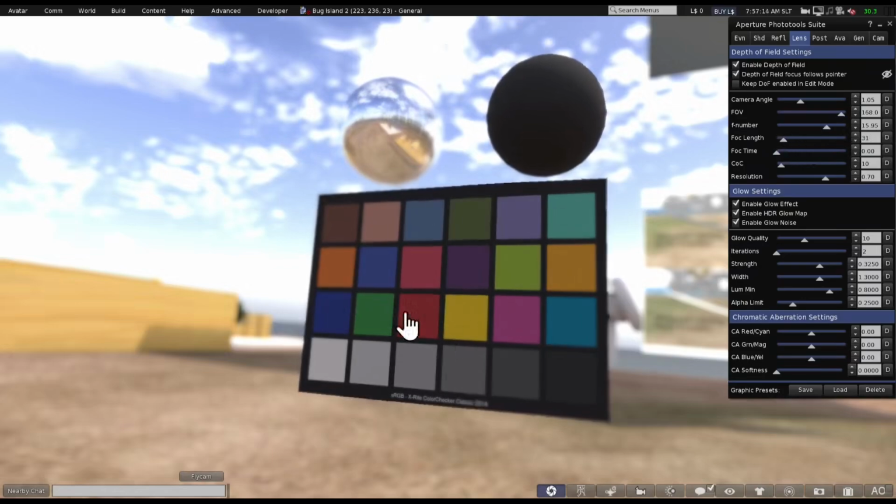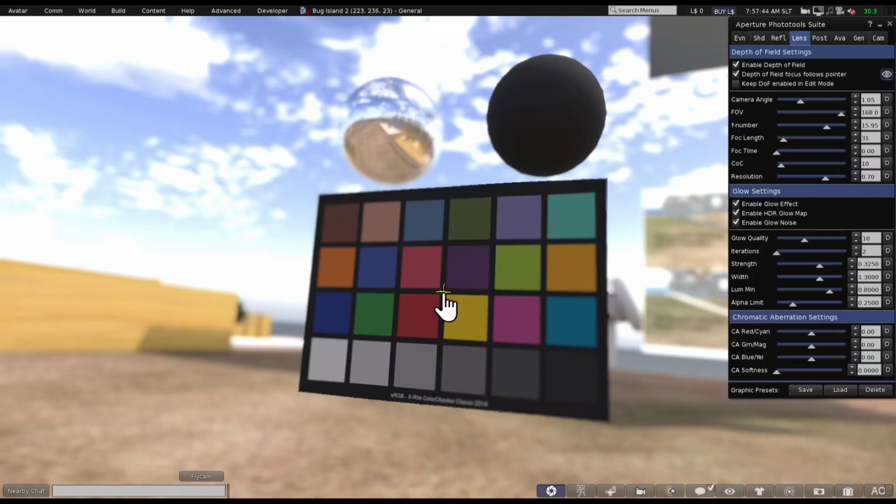And you can also control the position of your focal plane by moving your mouse over the screen, and it will determine where your focal plane is. And you can see where that focal plane is by turning on this little eyeball, or eye icon. And this is a nice little feature developed by Bank & Jenkins. I think that's how you pronounce their name.